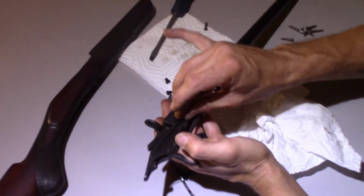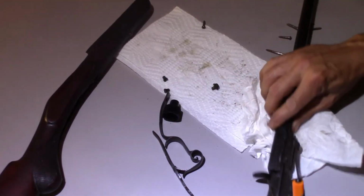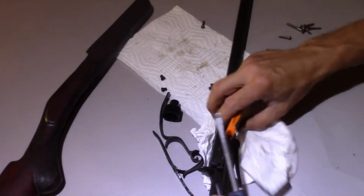With a little encouragement with every tool that I had handy, I finally was able to get that pin in. I know, should have had a hammer handy, but I didn't.